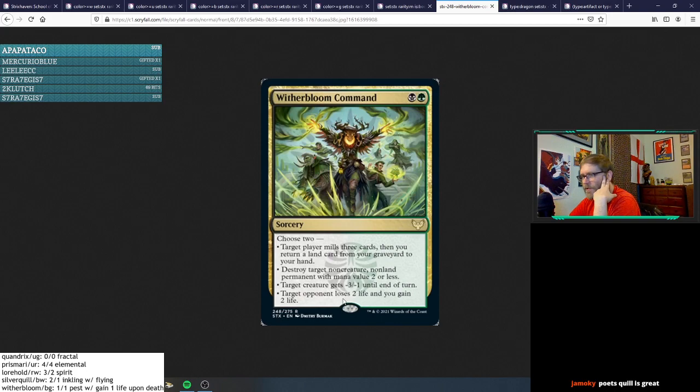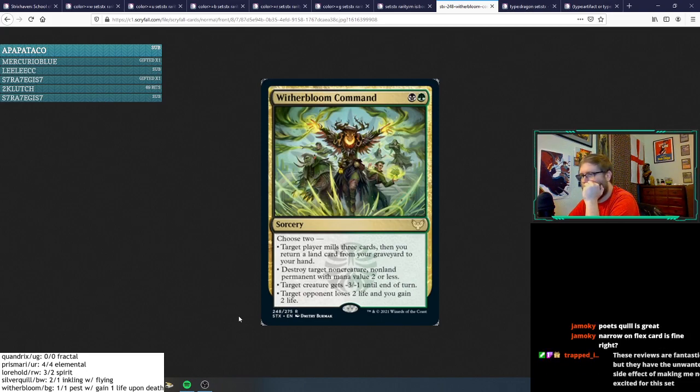And then 2-point drain. Wow, all 4 of these modes suck, in terms of wanting to be worth a card. Yeah, narrow on a flex card, or like on a versatility card, is usually fine. It's just so much narrow, right? I don't think I first picked this one.